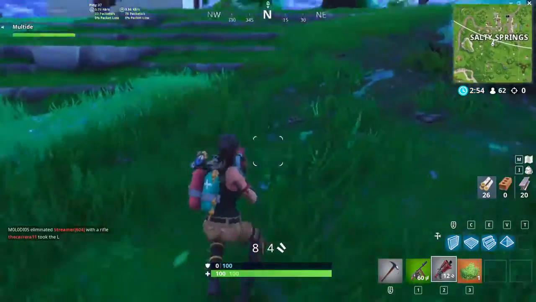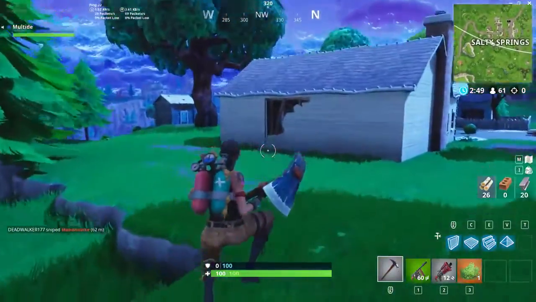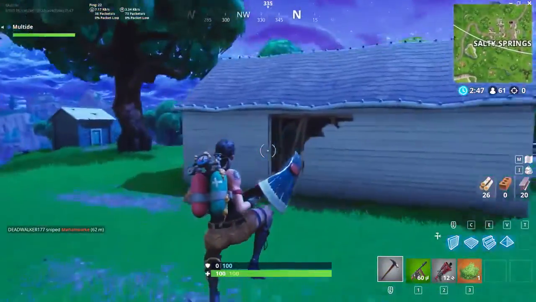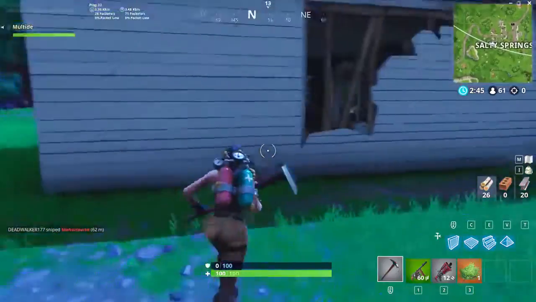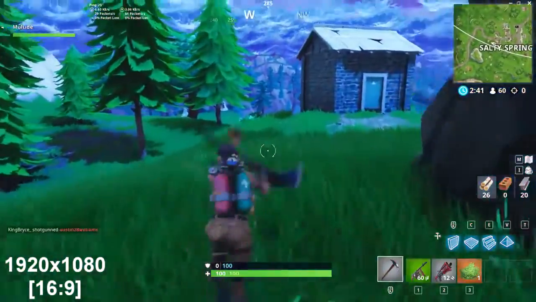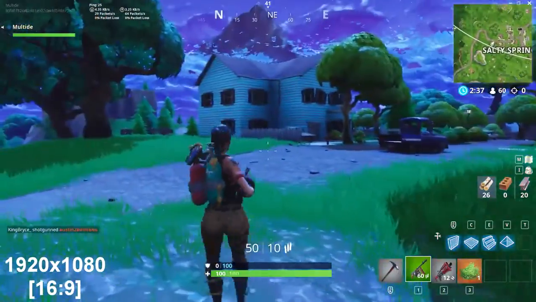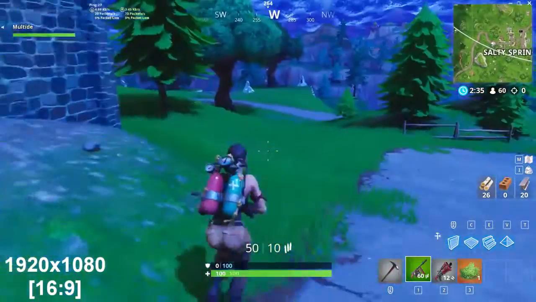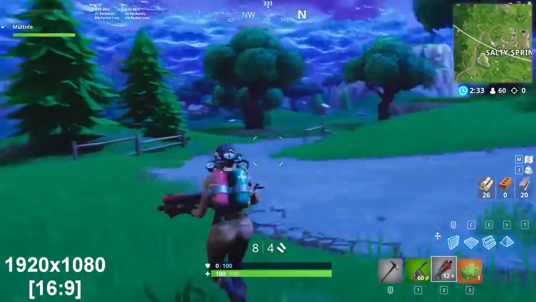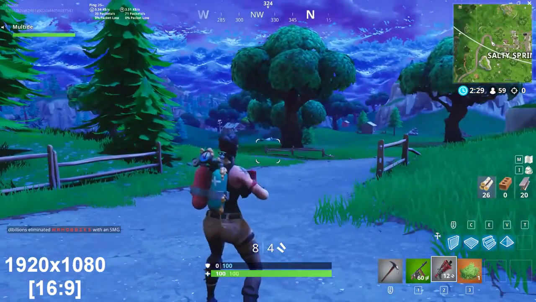One thing that is really important to know is aspect ratios. Right now what you're seeing me play on is 1920 by 1080, which is a 16 by 9 aspect ratio. That's the universal standard aspect ratio for TVs and monitors. There's a high chance that your monitor or whatever you're watching on is 16 by 9, so it's either 1080p or a 720p screen.